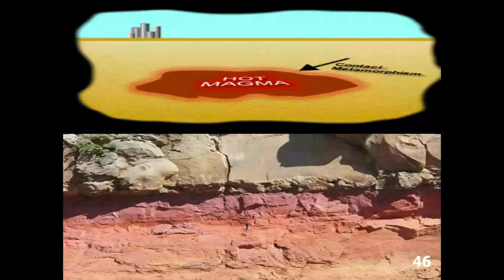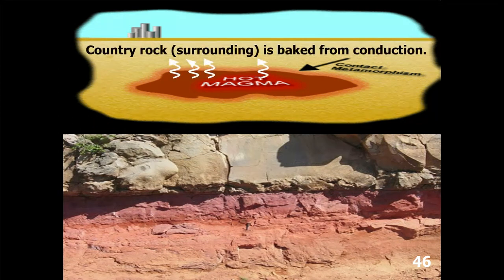This is a slide showing an example of contact metamorphism. Here you can see a hot magma plume, and this hot magma is coming in contact with colder rock. As the magma cools, it radiates its heat through conduction, and the heat begins to change the outer area of the colder rock. Where you see my arrow would be considered the metamorphic zone or contact zone of the process of contact metamorphism. And certainly you can see where they put a little city up here, indicating that it's closer to the surface of the earth, meaning that it's low pressure, high heat.